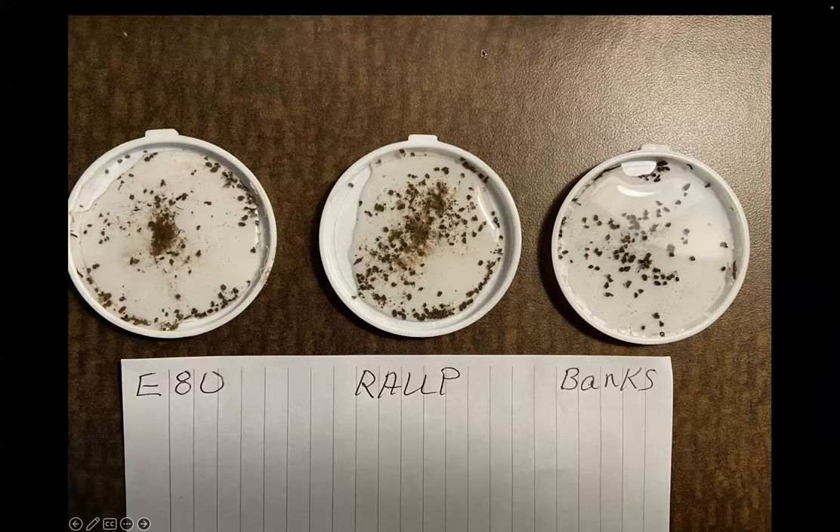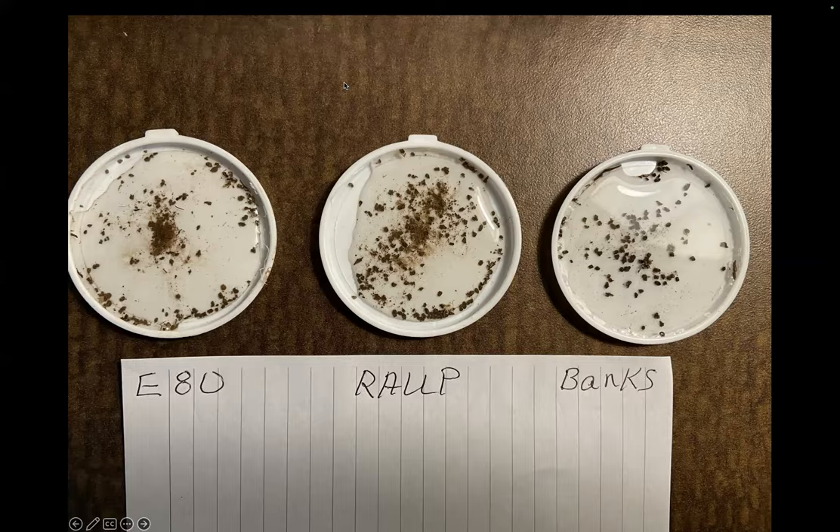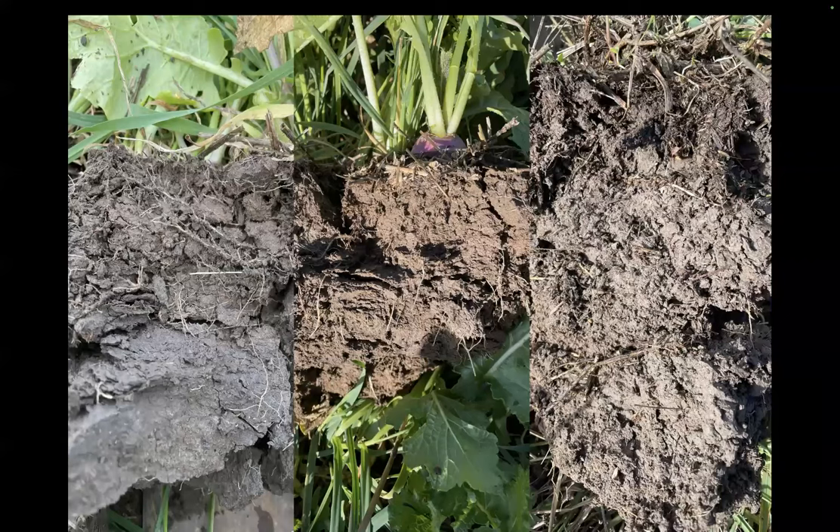Thank you, Kevin. That was just some beautiful-looking soil. The comparison slides showing the soil structure are just incredible. I want to come back to the concept of aggregation at depth — Christine Jones was recently through the United States and talked extensively about that. But I want to go back to the beginning. You mentioned you went on the Dakota Lakes bus trip — Brian and I went on that too. It was really a life-changing moment for many of us in this soil health or regenerative ag world. What made that trip such a powerful impact on you?